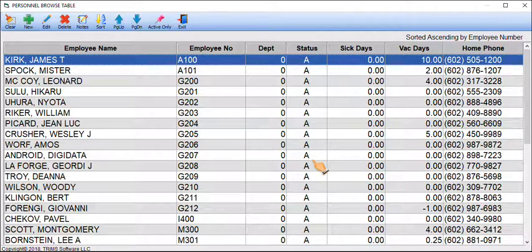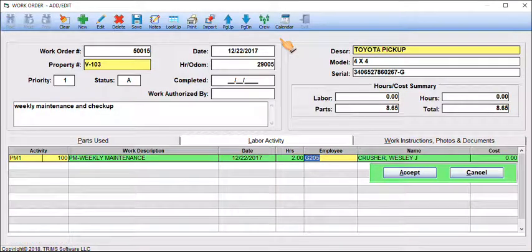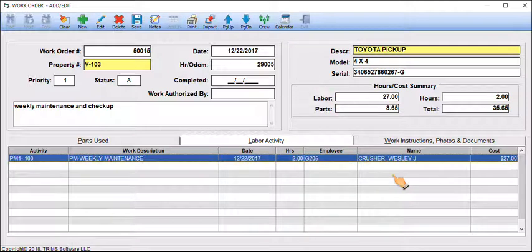Once the employee has been located or added, press Exit to remove the screen and the selected employee will be displayed. Click on Accept when all required fields are complete. Repeat this procedure until all labor activity has been entered.